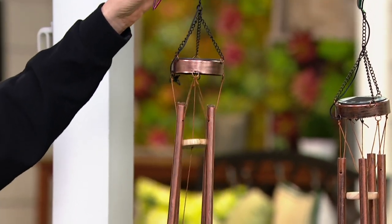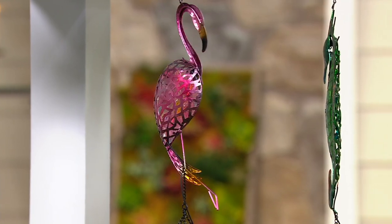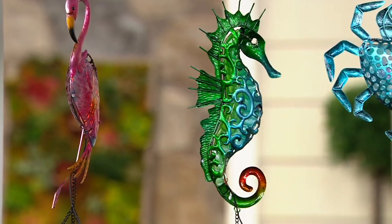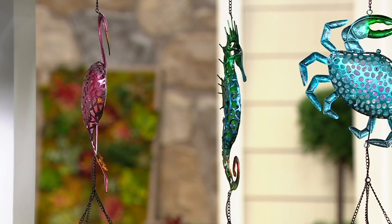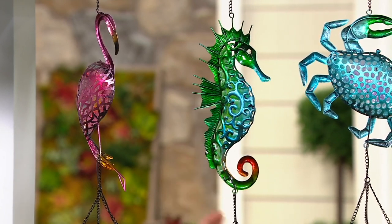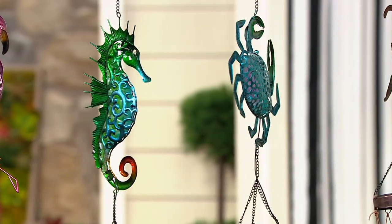This is your flamingo — so much fun! But what I love most is the seahorse, because I'm nautical obsessed, and there's just something about seahorses that I'm wild about. I'm actually working on a collaboration with Diamondique and we're doing a seahorse ring, because I'm that obsessed with it.